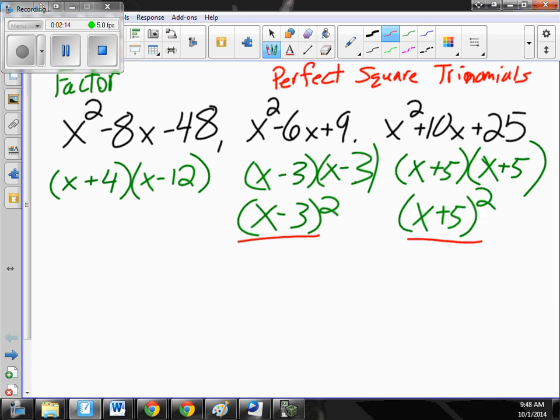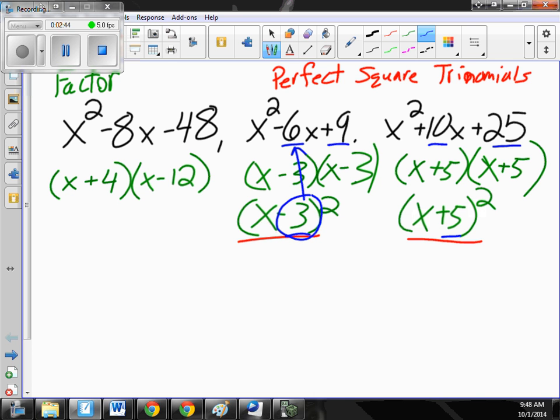By the second term in the binomial, right? So he's saying, well, the coefficients here are divisible by the second term in the binomial. The coefficients here are divisible by the second term in the binomial. Well, let's go one step further. What is the pattern? How do you go from here to there?